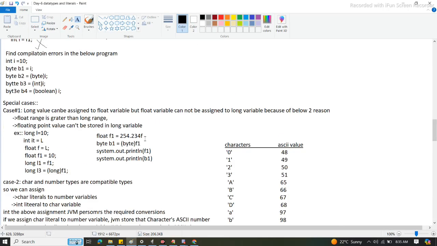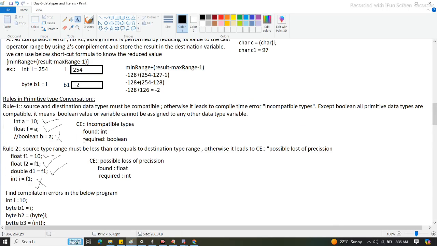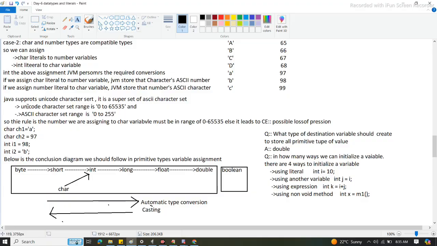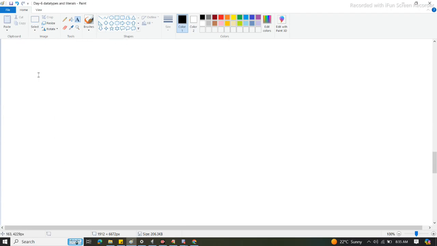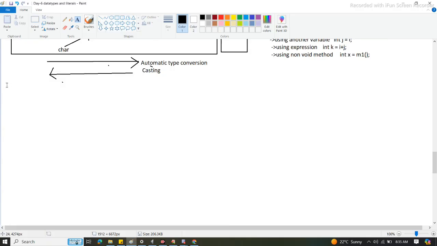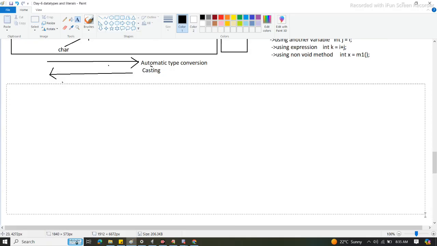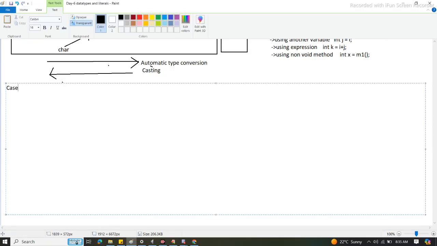Now case 2 is completed: rule 1, rule 2, case 1, case 2. So there is a special case, case 3. What is case 3?